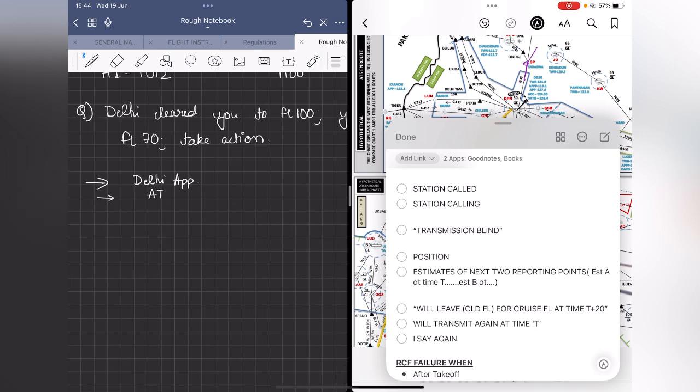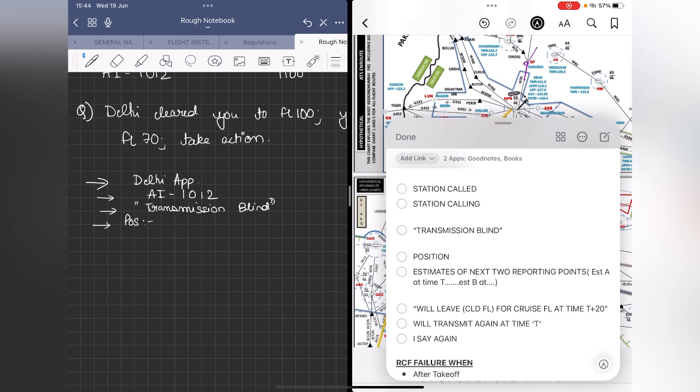This is Air India 1012. Correct? Transmission blind. Transmission blind. What is our position?